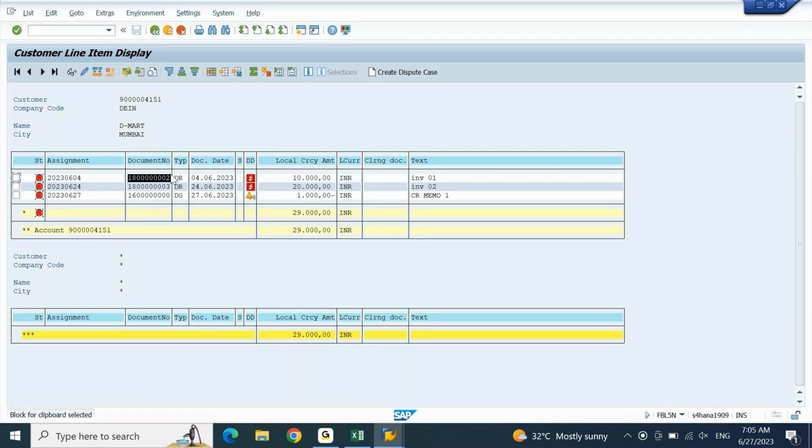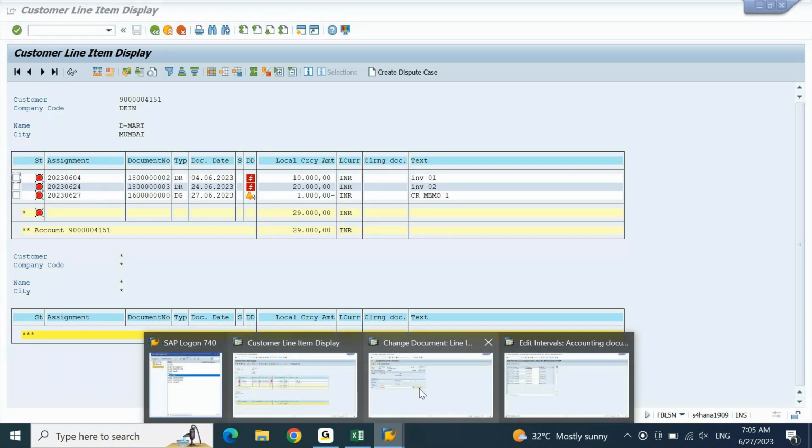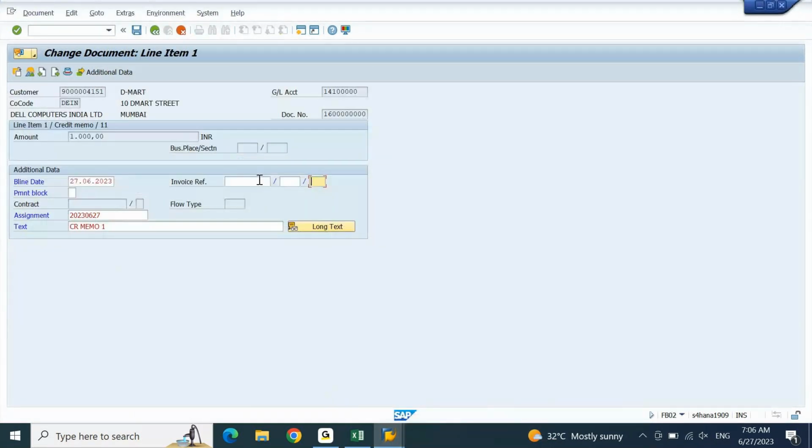Let me copy this document number. I will come here, put it in the invoice reference and hit enter. It has detected this invoice belongs to the 2023 fiscal year and this is line item number 1 from this document. Enter and then save it.